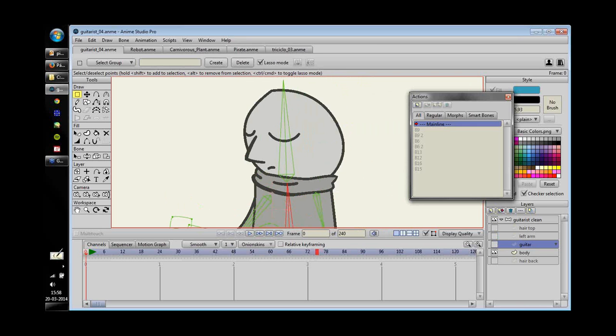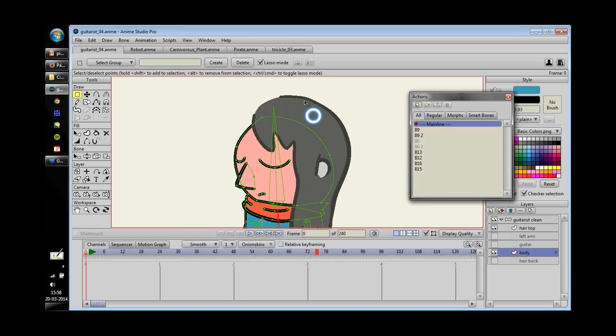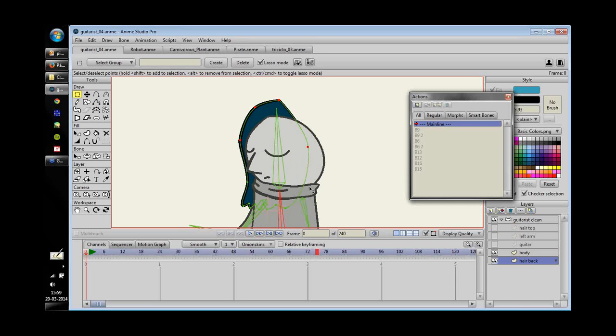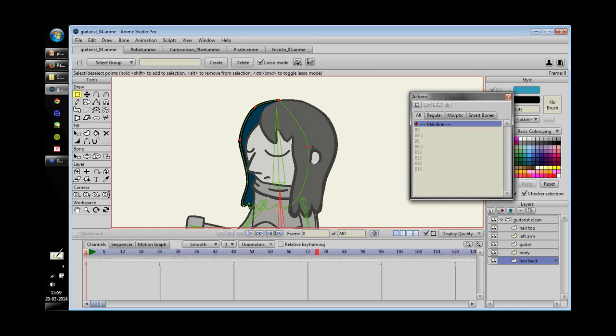For example, I have the body here, and I have this part, half of the hair here, and the other half is here. So you can see I have two layers to generate the 3D positioning. So these are the tricks. Basically, you just separate the layers.